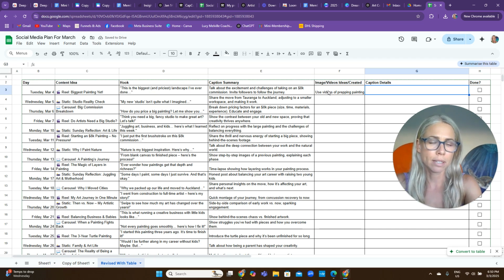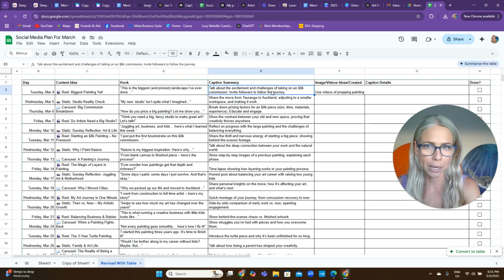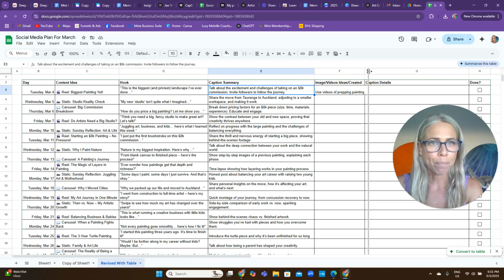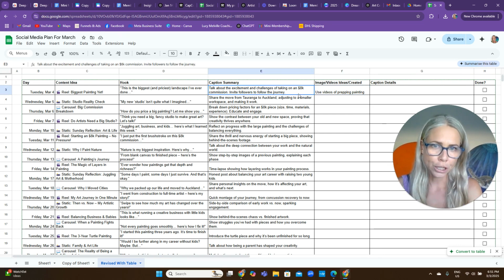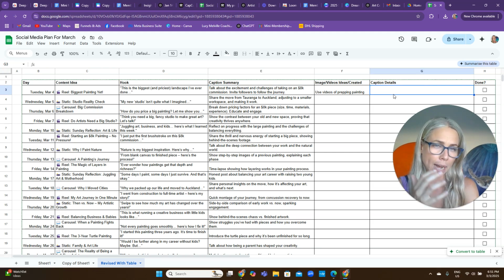And then the caption details, what I do here is I actually write out the caption that I intend to put on the post. So I might actually ask ChatGPT to take it one step further and copy this caption into the chat. I'm not going to go into that now, otherwise we're going to keep going further and further down this line. As I say, you can use that to keep building on this information. And I want to make sure this is to the point of showing you how you can make a really good plan as a starting point. But you can ask ChatGPT to expand that summary into a proper caption that you can literally put onto your post or your reel when you're ready to go.